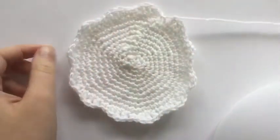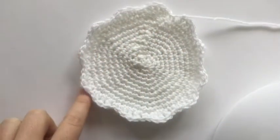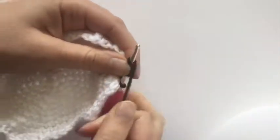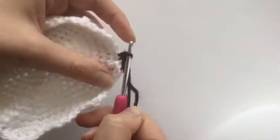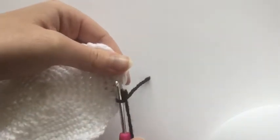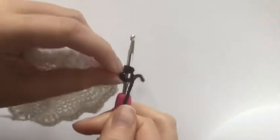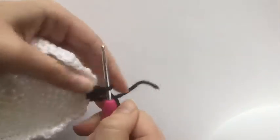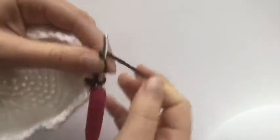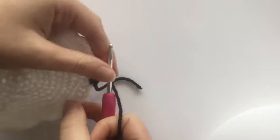And what we're going to do now is to start adding the legs to the sheep. So now you're going to attach your black wool to the bottom of the circle where you want the front leg to go, and you're then going to do 1 double crochet into the next 4 stitches around the edge, and this is just creating the width of the leg of the sheep.